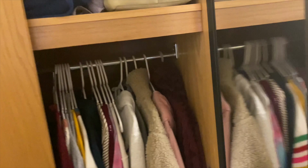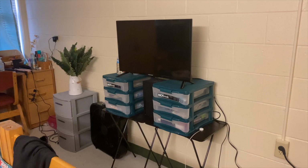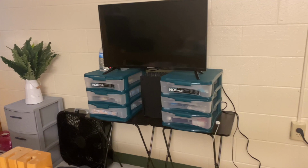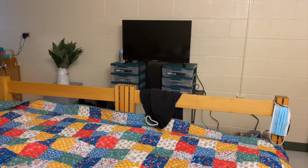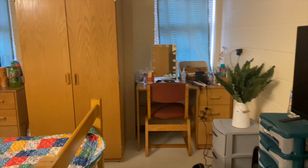This wardrobe I actually just have is like my long sleeves and my coat and my robe. But yeah, this one's just mostly cleaning supplies and up top, and then wintry clothes. And over here we have my TV, and my Xbox is in the middle. I had to buy those two containers because when I laid on the bed, it was really hard to see the TV because the bar at the bottom would go right in the TV. So I just put my two containers to prop up the TV, and they're just sorted with a bunch of different goodies like medicines and things like that.